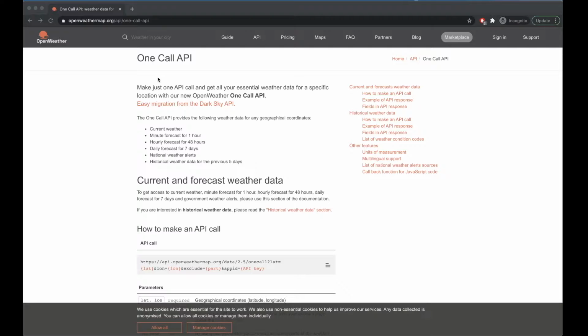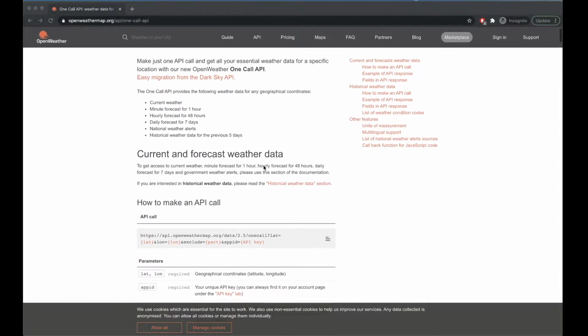Now we are going to be using specifically this one called One Call API, and One Call API is basically a single call that returns the response about all the weather conditions. That includes hourly, minutely, daily forecasts, and the current temperature for a given location.